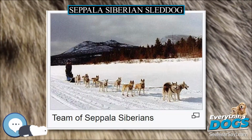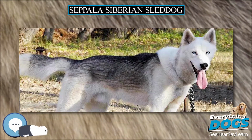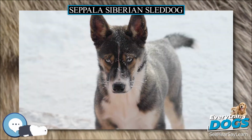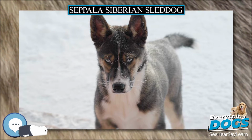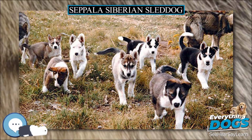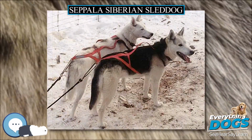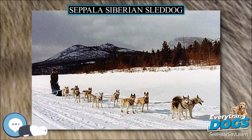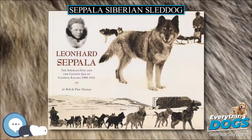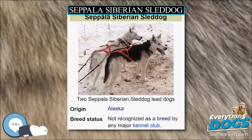Description. Appearance. Seppalas of today differ markedly from many other Siberian Husky bloodlines in physical appearance, being in general less flashily marked, longer in leg and body length, and lighter in weight and physical build than most Siberian Husky show dog lines. Pure strain Seppalas have dense, smooth coats of medium length with an undercoat nearly as long as the guard hairs. Their ears are taller, set close together and strongly erect, the stop of the head less well defined than that of Siberian Huskies. The tail is held high in a sickle curve over the back when alert, never snapped flat to the back or curling down the flank.